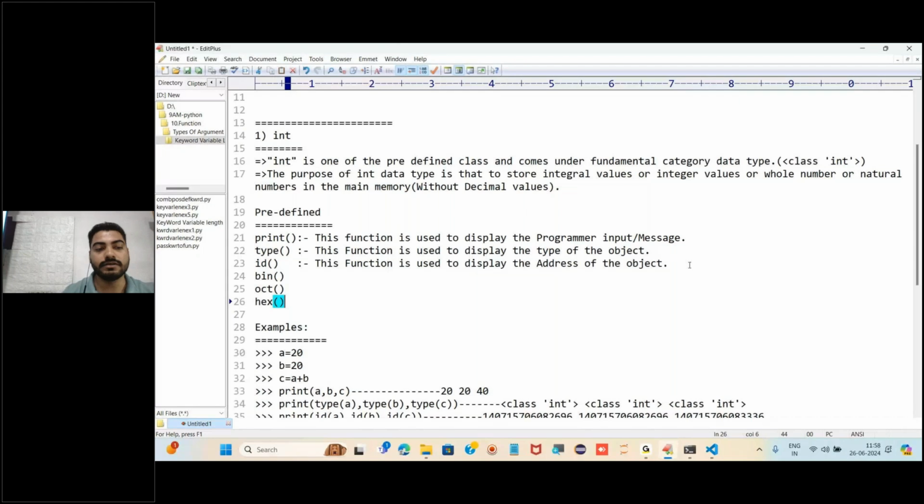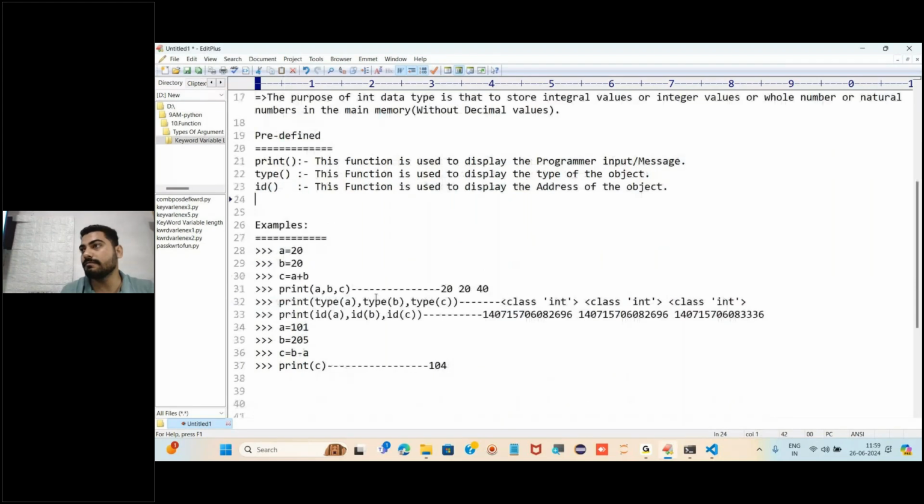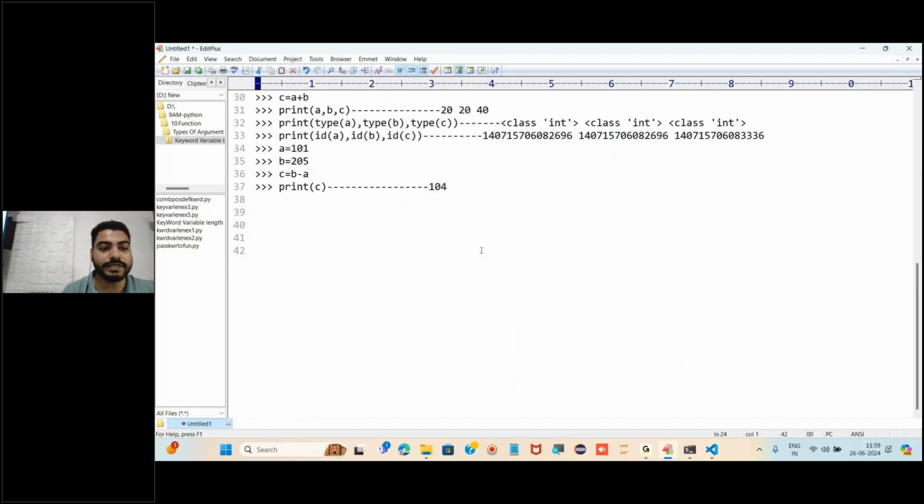When we were learning the high level language, I explained that we also have something called bin, oct, and hex. I'm not going to explain it here. Tomorrow I will start the number system, but today I will explain what it is.